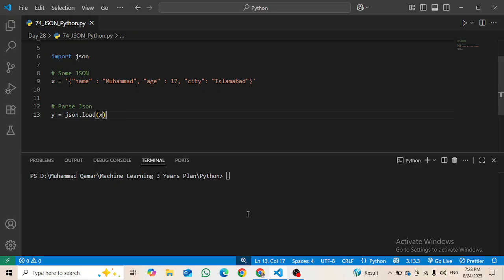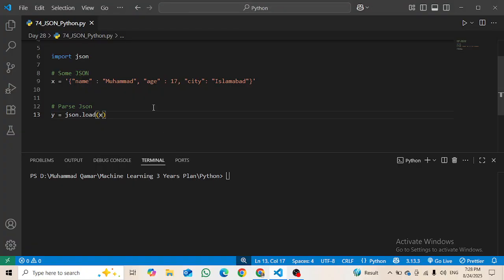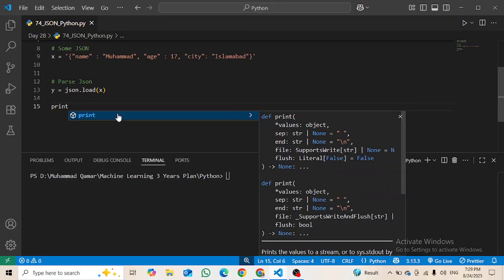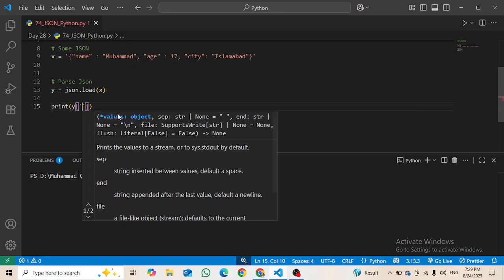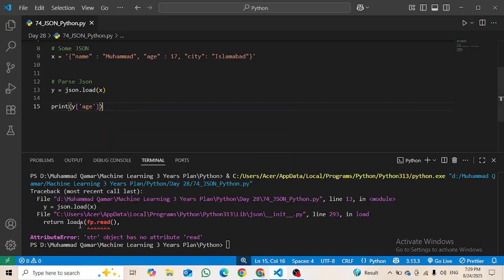Then what should I do next? Then the result is a Python dictionary. This is not a dictionary since it is inside quotation marks. It is a string now, not a dictionary. But if we now print from y the age, I am printing the age and running it.